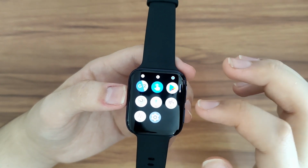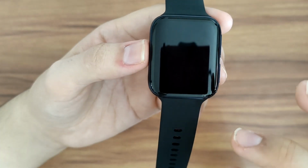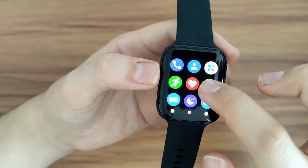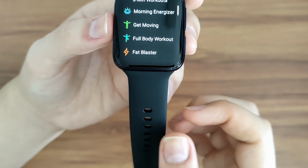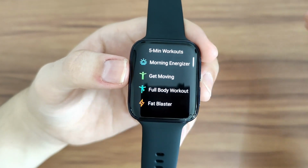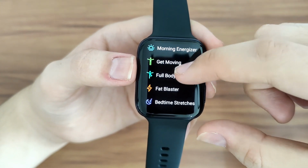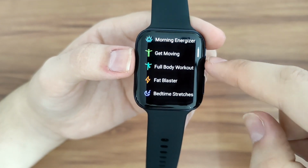So there's a whole bunch of apps here, a bunch of Google Fit related things. I don't know what all of this does. I'm not gonna set up Google Fit now. So there's a bunch of things. This app is also very specific to OPPO. So what this does is it's supposed to be a set of workouts that you can do in 5 minutes. So if you have like a break throughout the day or something, you can do real quick exercises if you don't have a lot of time. So it's got these 5 routines that you can do, which is kind of interesting.